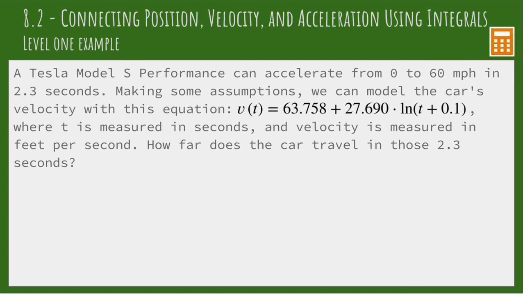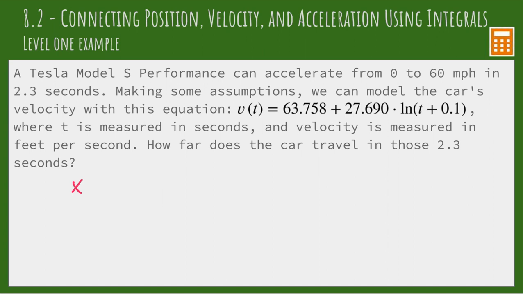When I first introduced it, we found the velocity at different times, and we used those velocities to approximate how far it went. Now that we can actually evaluate definite integrals and we know how to apply that, we can find this more exactly. So the idea here is we know that velocity is the derivative of position. So that means position is the antiderivative of velocity.